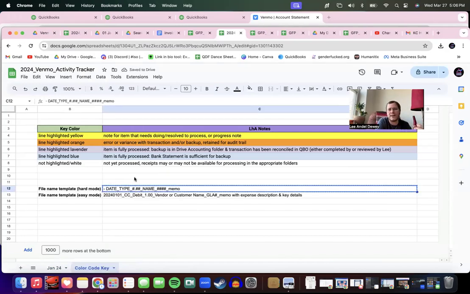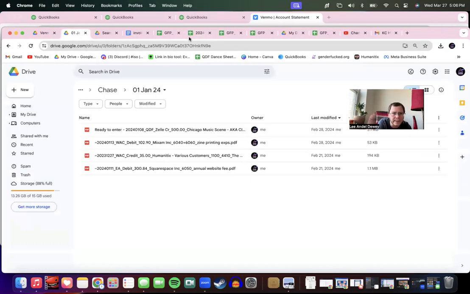So now you have that, and we like to keep the key code in all of our spreadsheets so that it becomes reinforced and it's easily accessible. You don't have to have your bank one open, you know what I mean? Exactly. So now we've got our format.